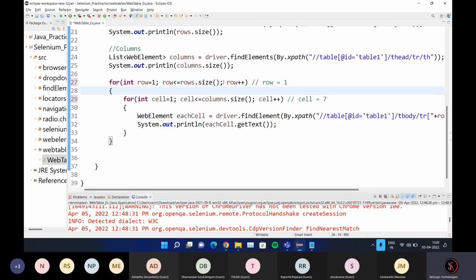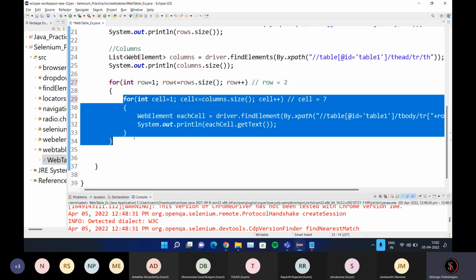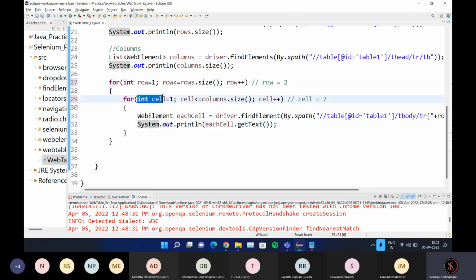And then for the next for loop, previously row was 1, now we'll increase the row count. Row plus plus, 1 becomes 2. So 2 is less than or equal to 4. True, right? So now again we'll go inside the for loop. Again we'll start from the beginning. Whenever you're starting the for loop, we are setting the cell count again to 1, because we are re-entering the for loop. Again we have to initialize the cell equal to 1.